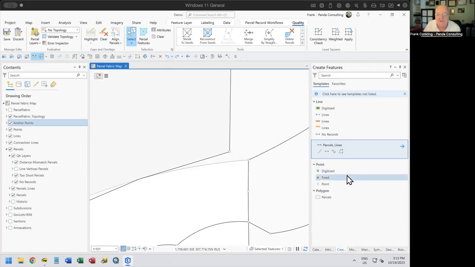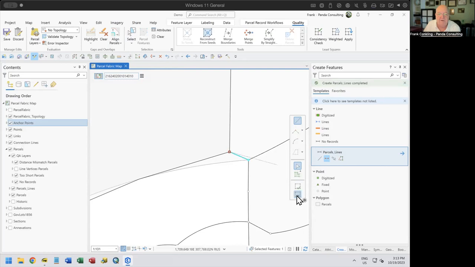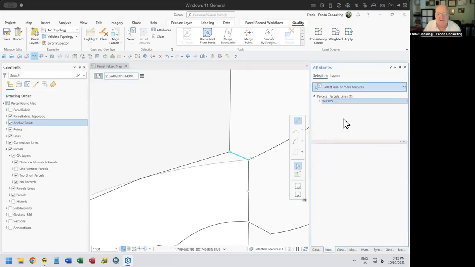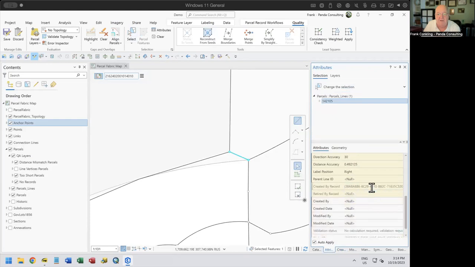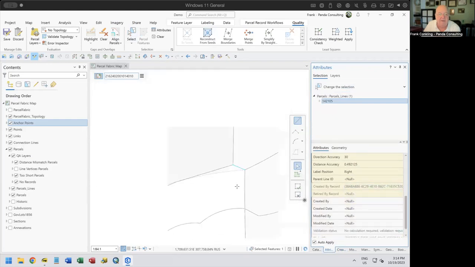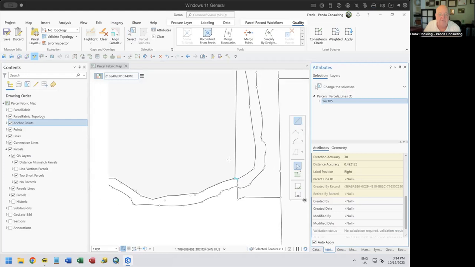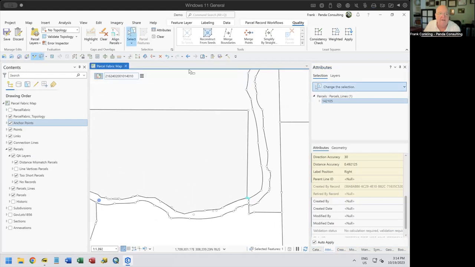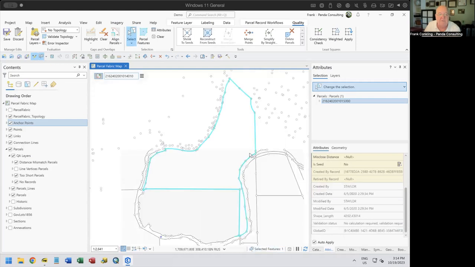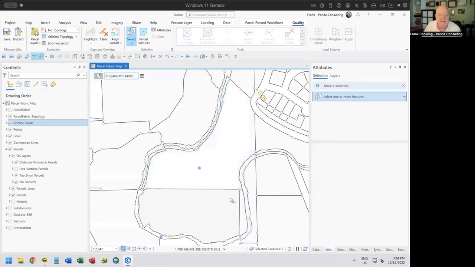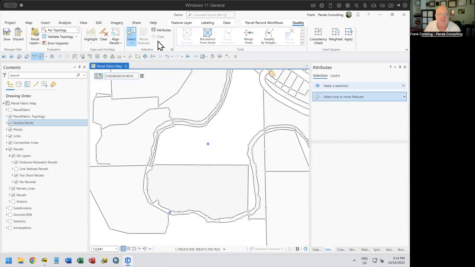All right, and let's put a line in here. Let's make sure that we make that active. Let's put a line in here. And let's clean this up all the way here. We now have a line that has a seed, or that has a record associated with it. It's got a record. So let's clean up this one also. Let's take this parcel, zoom to it. Let's shrink that to seed. All right, now that we have these two, again, we don't have to worry about this. We can do a reconstruct from seed to build the two of them.